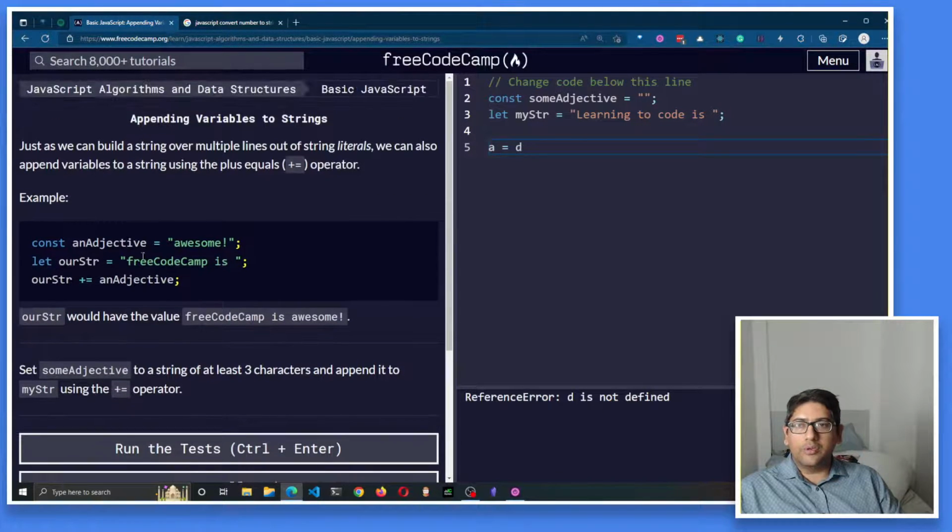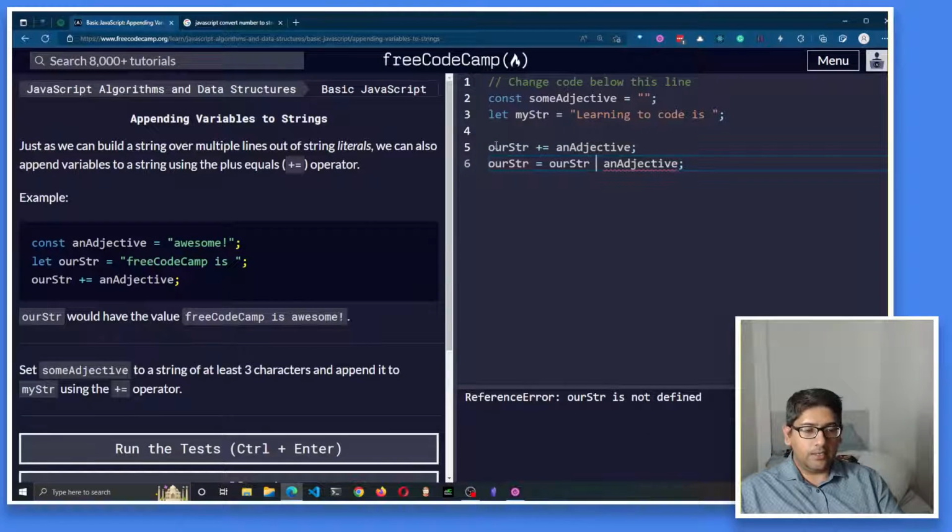So when you put R string plus equal to this, what happens? This is equivalent to R string equal to R string plus. That's all. Every time you just figure it out. Okay.